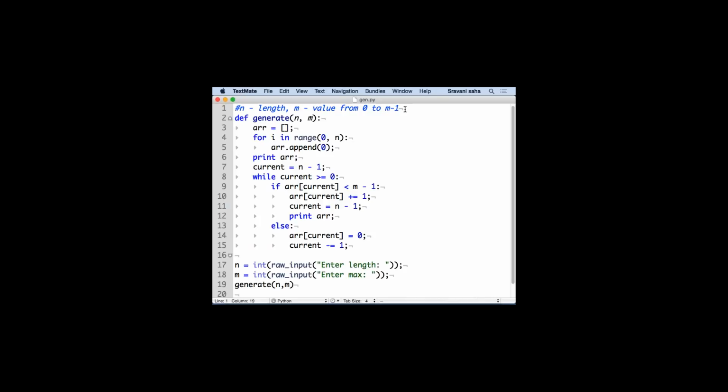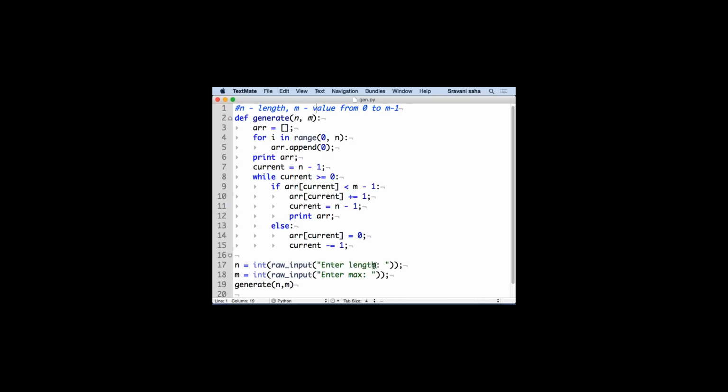So what I will do is I'll first always start from the rightmost. If I did not find a slot, I keep on moving to the left after putting 0 in this. And if I did not find a slot at all, meaning I have hit the ceiling, then I end. But the moment I find a value to increase, I increase that point, then again I start increasing from the right-hand side. That's exactly the way I have done.